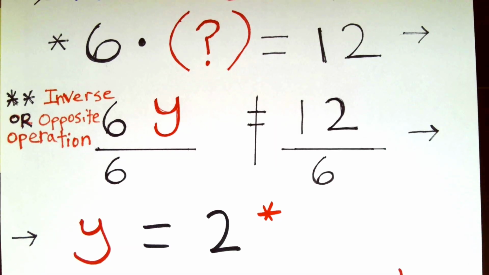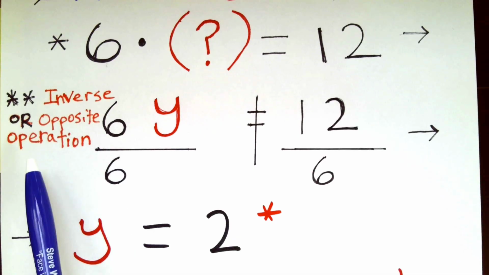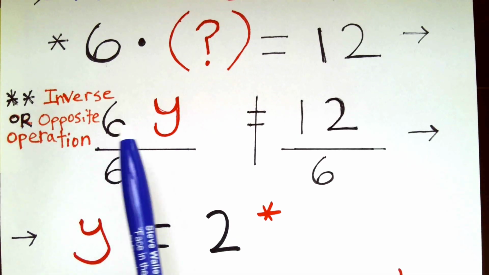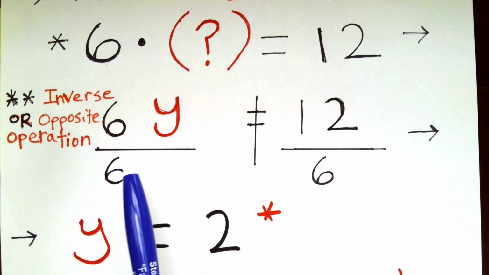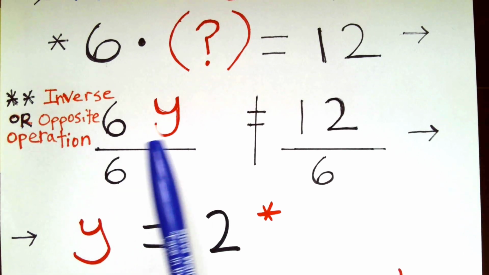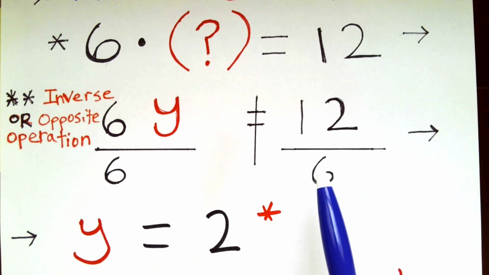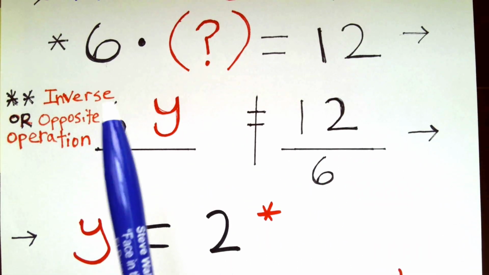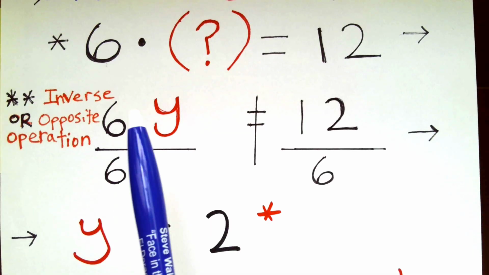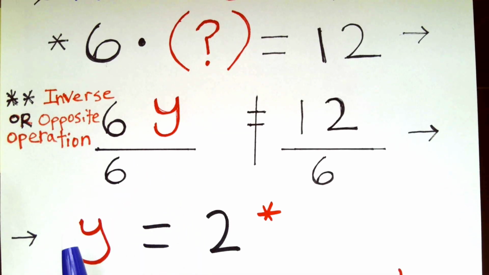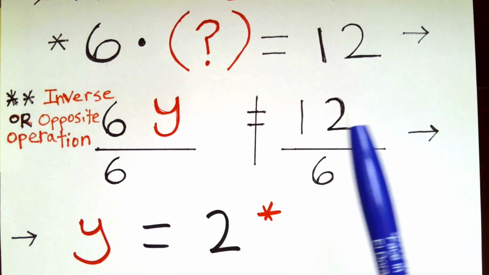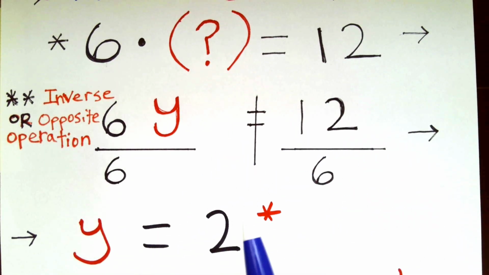Inverse operations means opposite, right? So we're going to do the opposite operation of what's shown. What's the opposite of 6 times y? It is to divide by 6. The opposite of multiply is divide. What I do to one side of the equal sign, I have to do to the other side. I've got to balance my equation. 6 divided by 6, or anything over itself, is 1. That's the invisible 1. y is all by itself. Equals what is 12 divided by 6? 2. y equals 2.